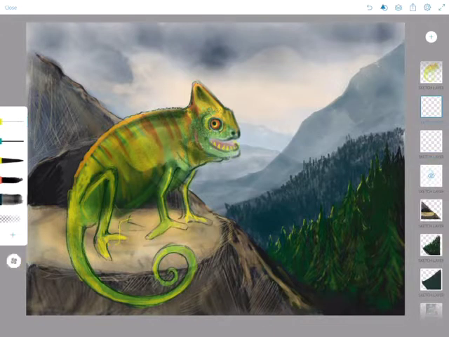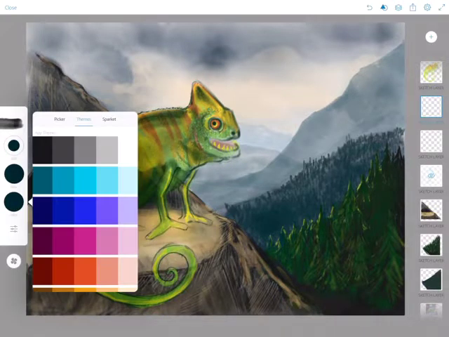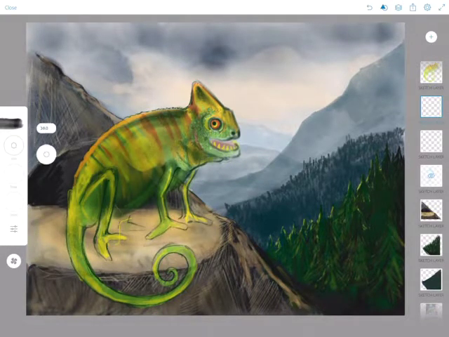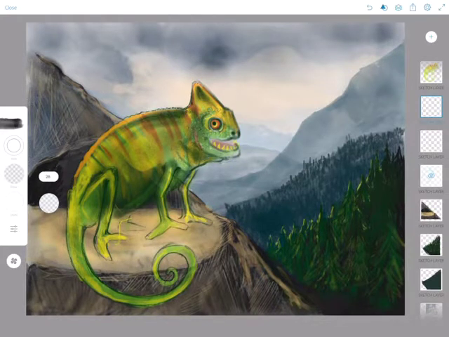So I'm going to kind of experiment. I'm going to start off with the watercolor tool, and I'm going to make it very faint, the digital equivalent of adding a lot of water. And I'm just going to see what does that do? Okay, it's not bad. Sometimes there's a little bit of a lag too. I'm going to make it bigger, and I'm going to make it really, really faint. I could also, oh, there we go.